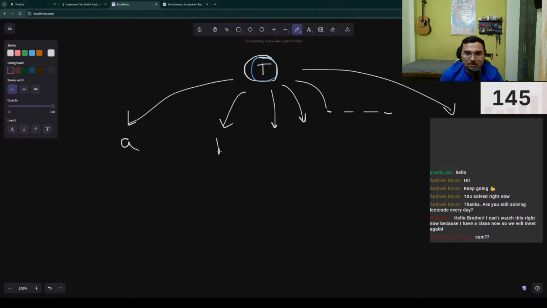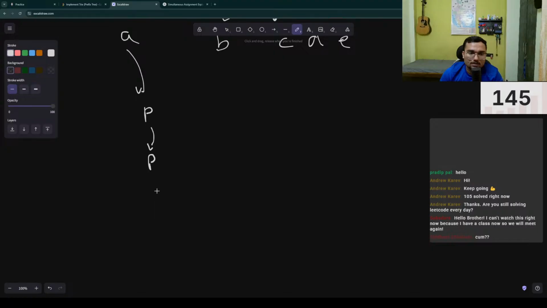So A, B, C, D, E up until Z. And these letters are present if a word has been inserted starting with that letter. So for example, if apple is inserted, it will be P, P, L, E, and that's it.